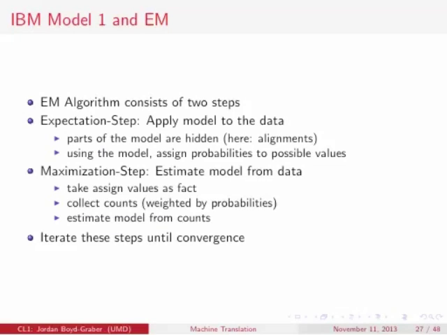Okay, so more concretely, the EM algorithm consists of two steps. First, the expectation step, where we apply the model to the data, and we get out of that the revealed hidden structure, in this case, the alignments. And given those alignments, we compute the model parameters, in this case, the word translation probabilities. We just take the alignments that we get out of the expectation step as truth, and given those alignments, we compute the translation probabilities. And we just repeat these steps until we get a final answer.